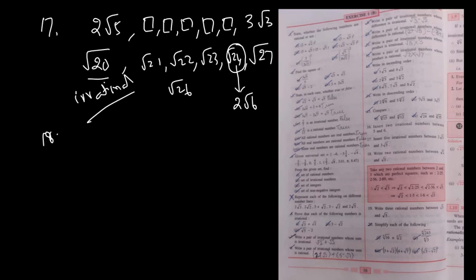Write two rational numbers between root 2 and root 3. He wants a rational number. Okay. So between root 2 and root 3. You're not getting it? Why? Okay. You square, you will get 2 only. You square, you get 3 only. That's how we are thinking, and so we don't get anything.